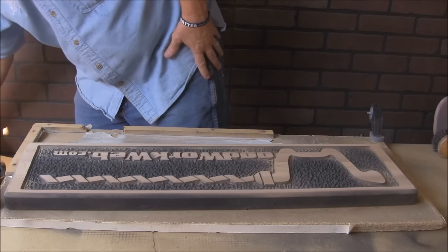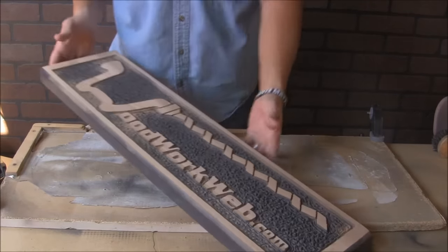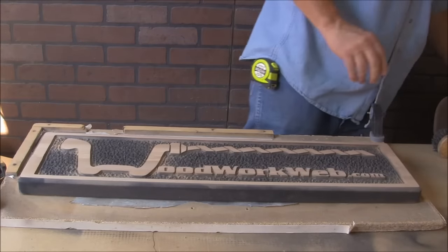You need to have a light touch with that sander too. Yeah, so you don't go down and touch any of that black background. Yeah, you want to try and keep that thing as level as possible.